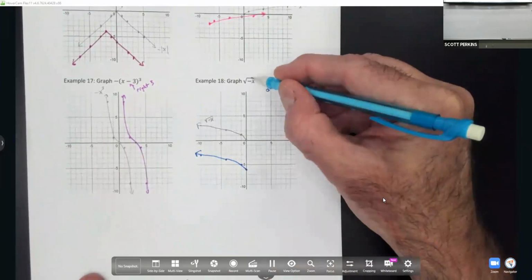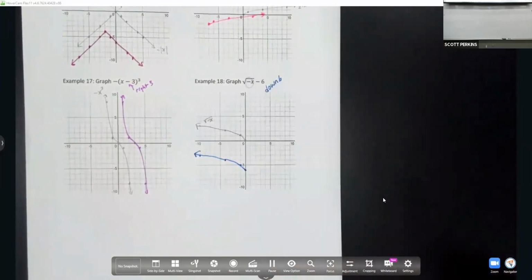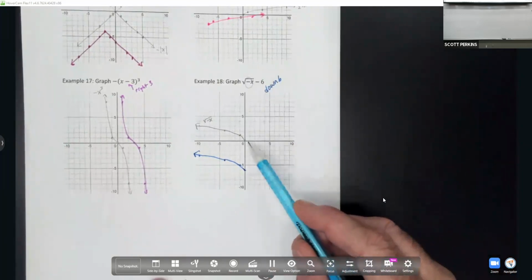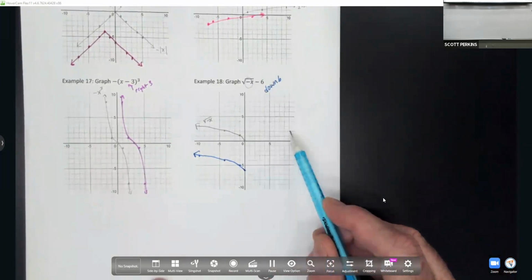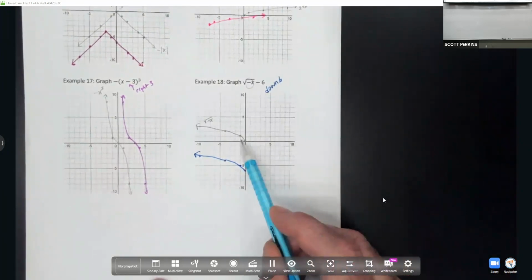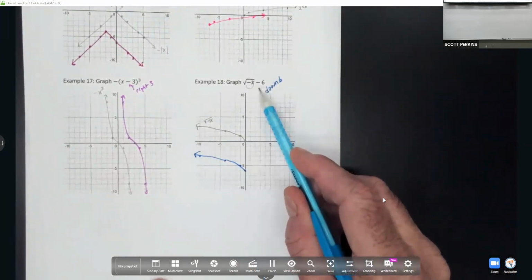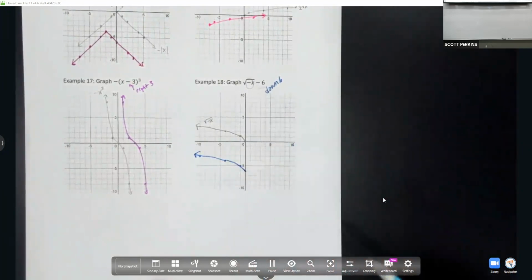The first thing I did was the square root of the negative x. Again, doing the multiplication first. So when the negative is attached to the x, what you do is you make all the x values negative. So this square root graph, instead of going off to the right like our basic graph does, I've made all the x's negative, so now it goes off to the left like this. And then I took that graph because of the -6 and brought it every point down 4.